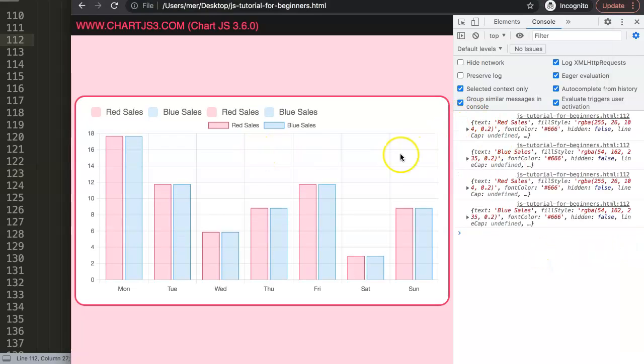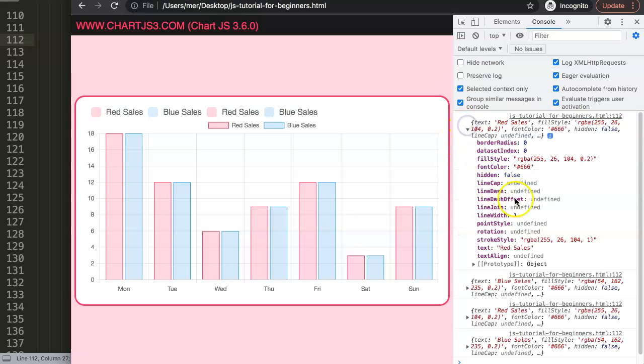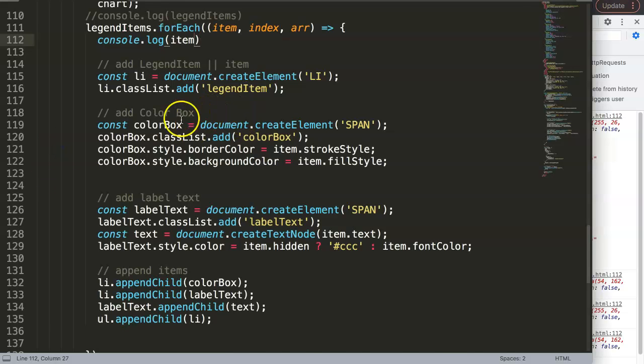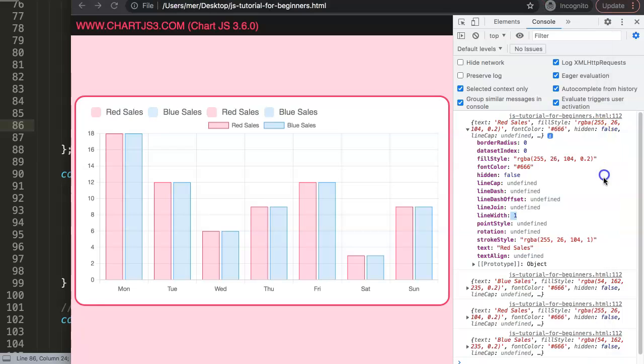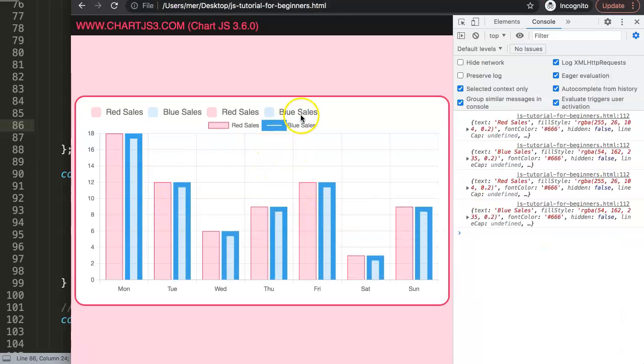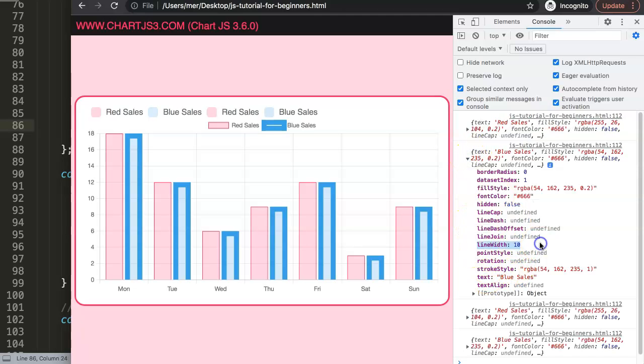Save this, refresh. If we click here, and then we can say here border width, and the border width is based on line width. Line width equals 1 here. Very important to remember, because you can see here, this is the border width. Whenever I put this on 10, save this, refresh, this one is very thick, but you will see here now the blue line, blue equals line width 10. Why line width and not border width? Well, in Canvas, the term border width doesn't exist, but there's a line width, because basically this is just a line that's being drawn. So that's what we're going to do here.